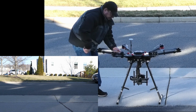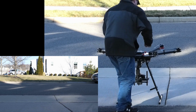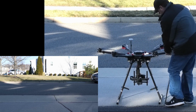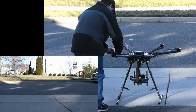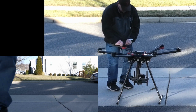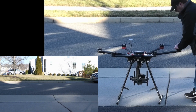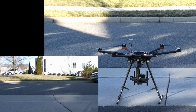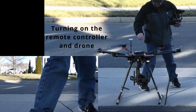So here I'm taking off the keepers for the propeller blades on each of the 6 arms so that I can spread the blades out. And I also reached down to check on the stability of the camera. I did end up powering the gimbal on without the drone on. I don't exactly know if there is a right or wrong procedure for when to turn things on in sequence, but it seemed like everything just kind of started handshaking through the CAN bus cable when the drone was on.